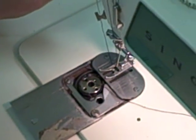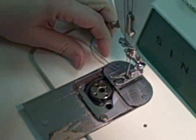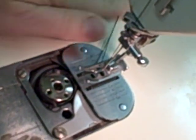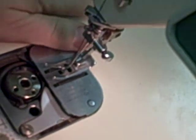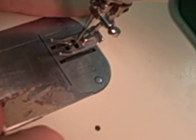Use my hand wheel, and it's going to go all the way down, all the way back up. Okay, we pull the thread. There's a loop. We're going to take the loop and pull that out. So now both threads are coming out, and they should be back to the back left of the machine. After you get this far, you can close your thread plate up and you're ready to start sewing.